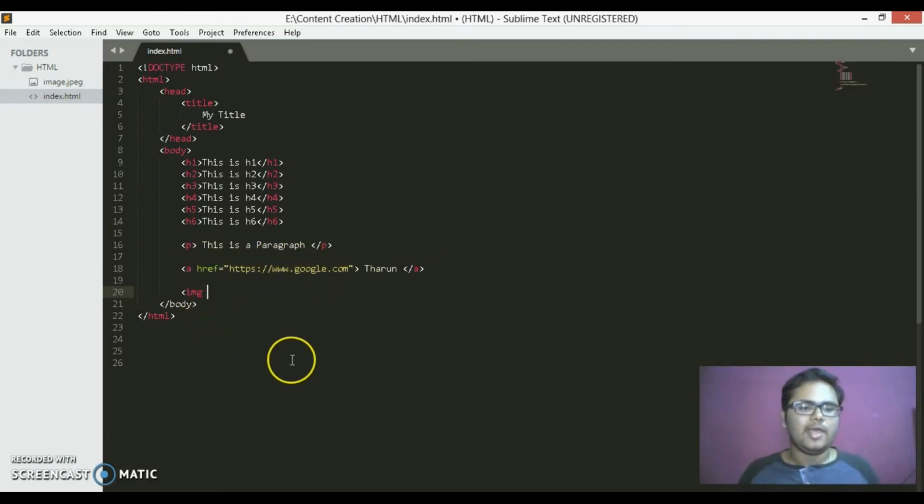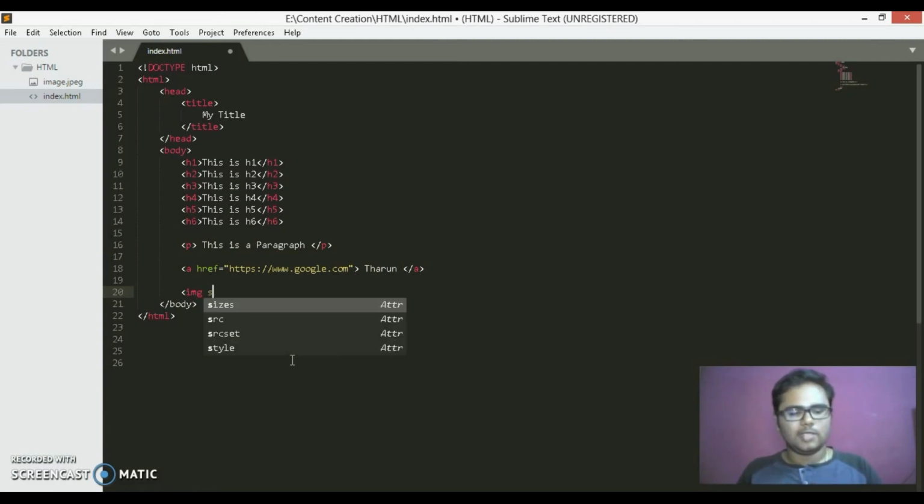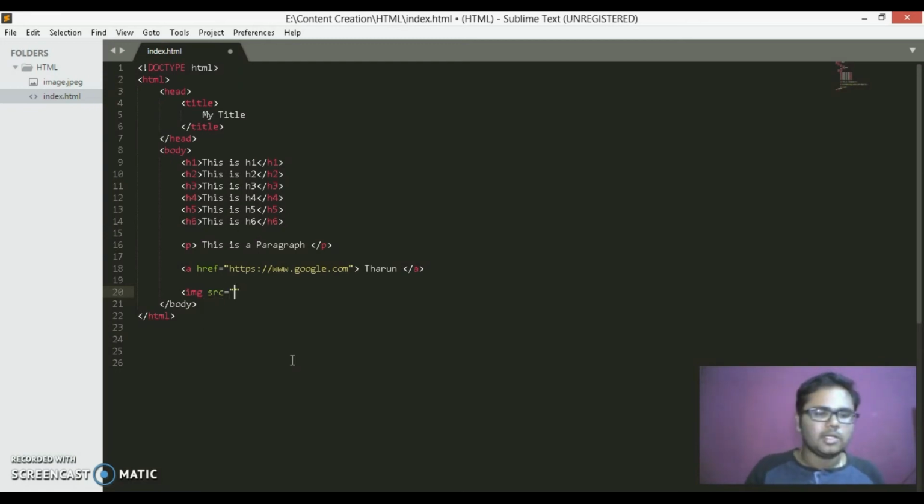Okay, and img, which I'm using, is a tag name, and the attribute I'm going to follow is src. src gives the source, that is from where you want the image to come. It's always better to give relative sources. I'm going to explain what a relative source is and what the other type of source is. So img src equals, remember the double quotes; you could use single quotes, but this is the standard way of doing it.